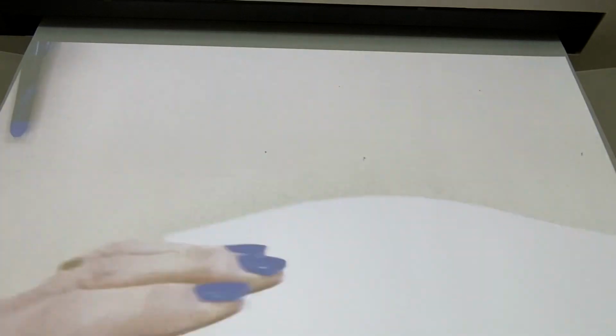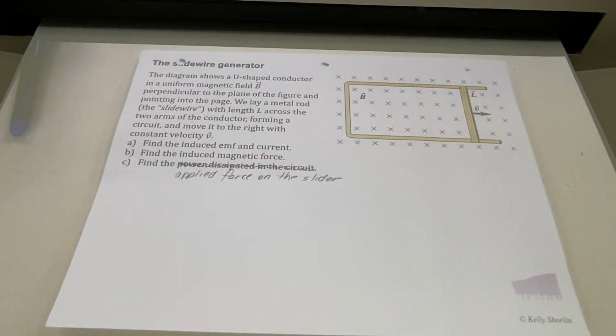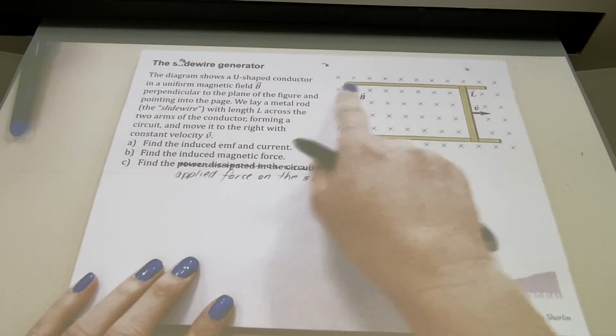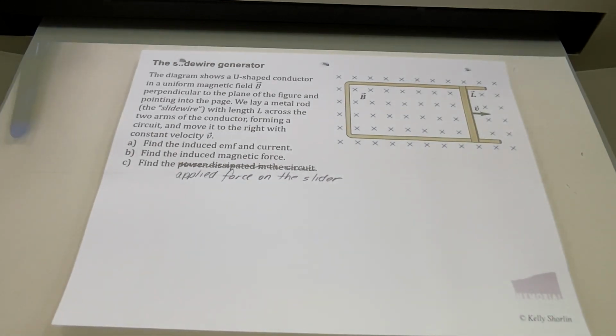The one we'll look at is often just called a slider problem. We have a rail that's conducting, that's this bit right here. And we have a bar across the top, and that bar is free to move. We're going to move that in the magnetic field, and think about all the induced fields and potentials as we go.